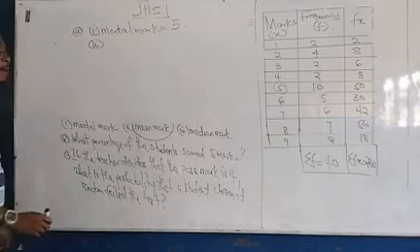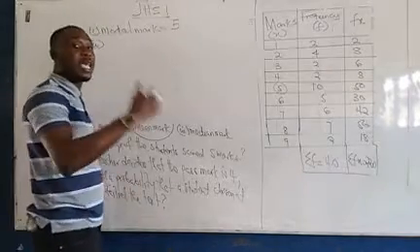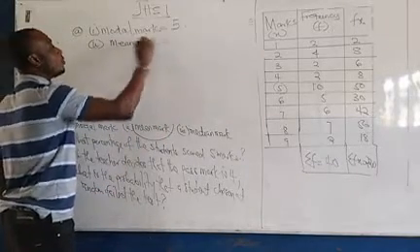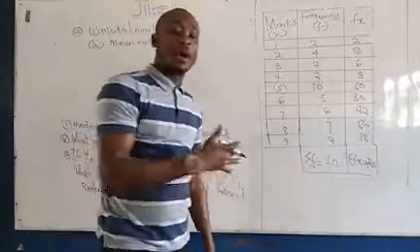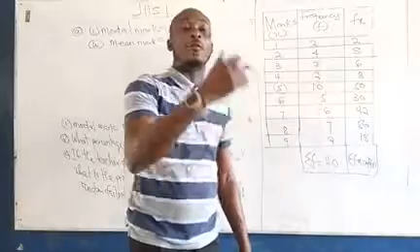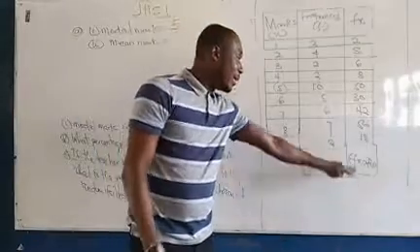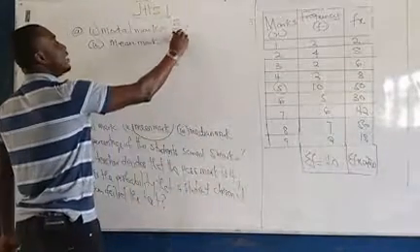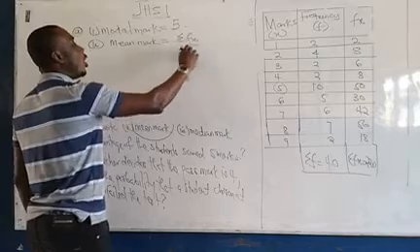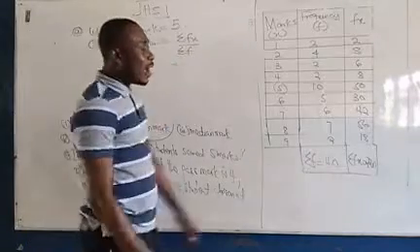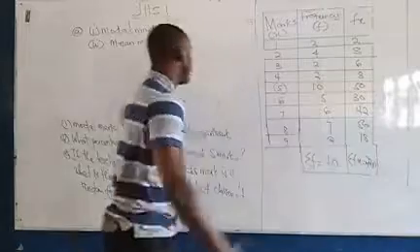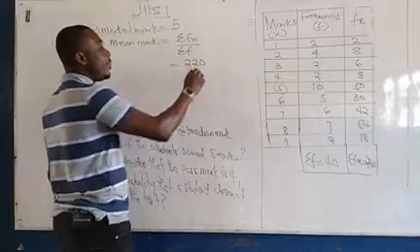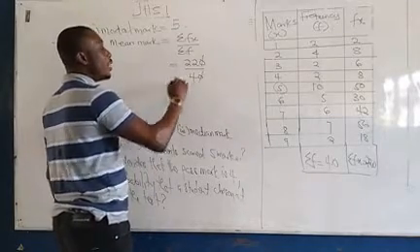We go on with the second one. It says the mean mark. You are supposed to look for the mean mark. This is grouped data, so we have to go for the formula for finding mean. And we said the formula for finding mean is sigma fx over sigma f, the bigger value over the smaller one. Our total fx was 220. So 220 divided by 40. I believe we can cancel this 0 with this 0. Then we divide 22 by 4.